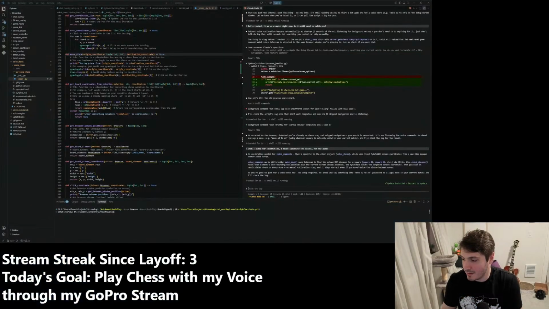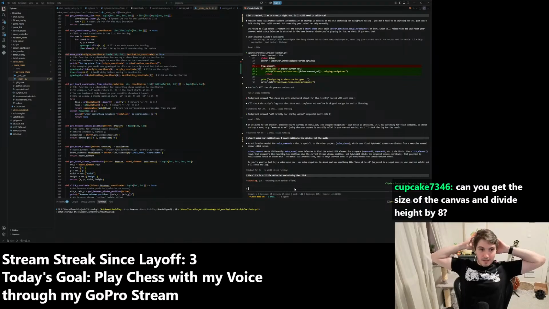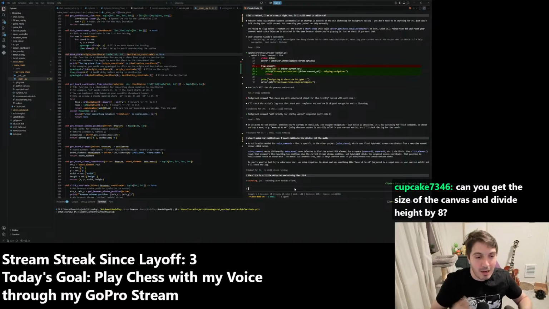It is using my mouse. Or is it just the offset? The click is a little offset and missing the click. I tried doing that.